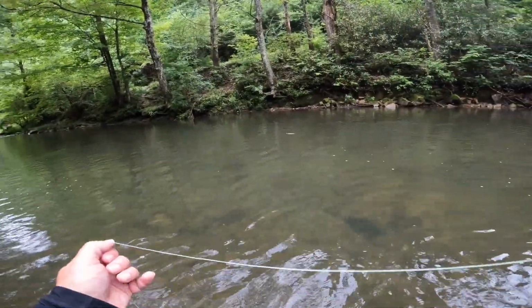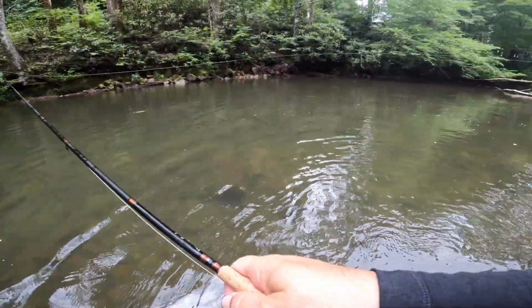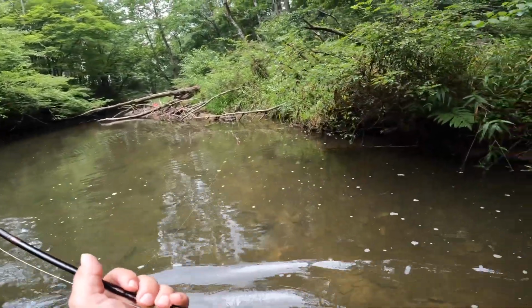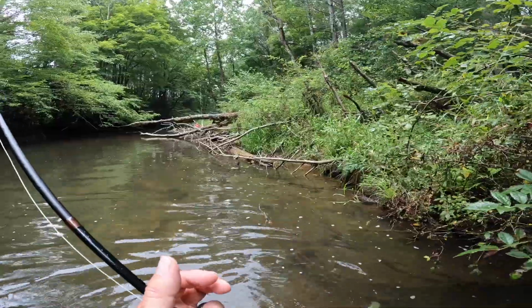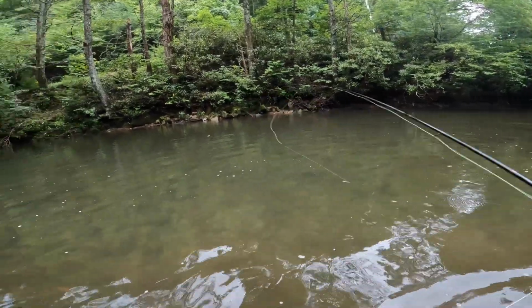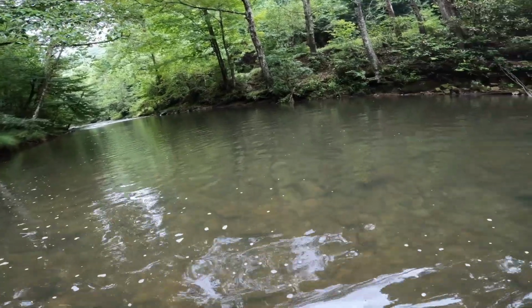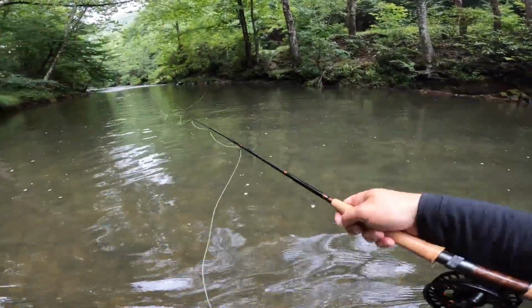All right, I haven't been talking much today. It's been interesting. Nothing's going the way I thought it would. I thought I'd get up here and the water would be dirty and the fish would be very hungry, and the fish are eating fine. I mean, it's normal. However, nothing big. I've caught a few good ones. Had a few good wild ones, a few good brookies and stuff, but nothing like just massive. And that's what I kind of came here today for, was to go after a big brown.